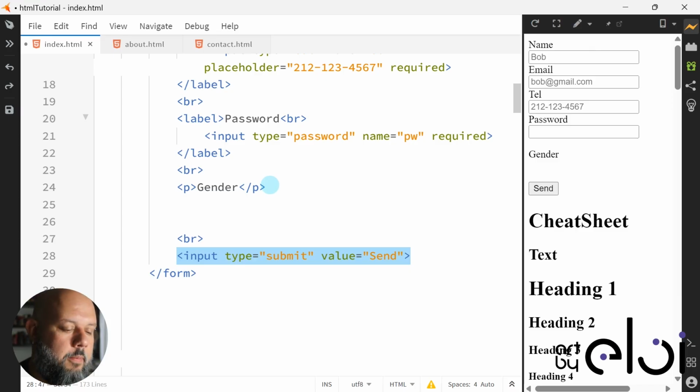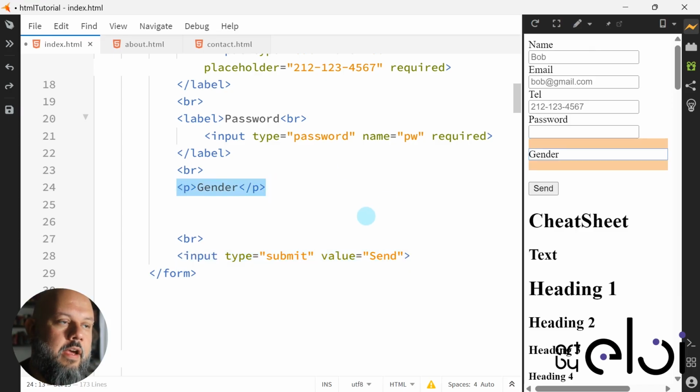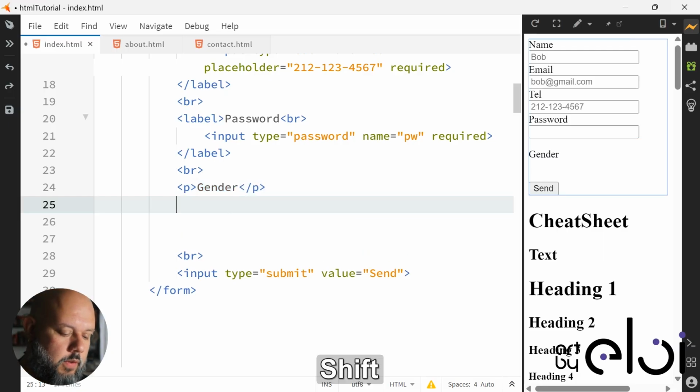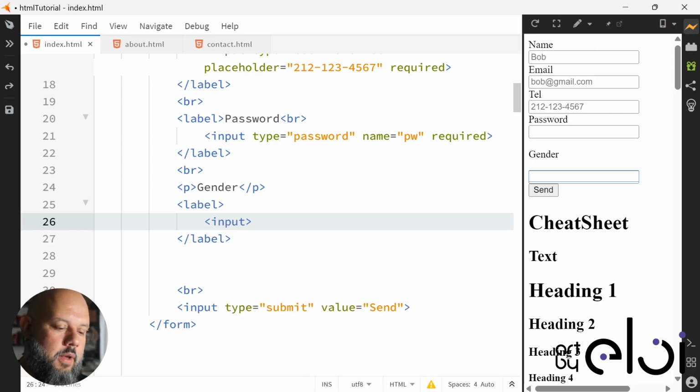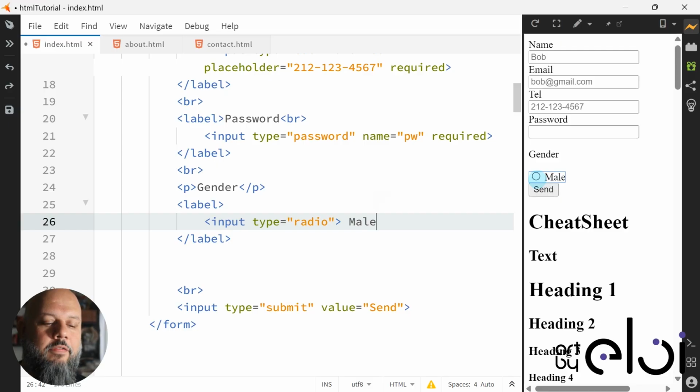So going back to our radio button, I've used a p tag over here just to indicate what these radio buttons are going to be. Start off with the label just like we did above. So here's the label tag. The one difference I'm going to make here is that I wanted to show the radio button first and then the value for it right after it. So I'm going to start off with input, close it up, and then I will follow it up with the label for this radio button. In this case, we're going to start off with male. And as you can see, it's automatically giving us this text input. I want to change that to a radio. So we're going to type in type equals radio. And now I have a radio button that's clickable, and I can see that the label that I'm selecting over here is male.